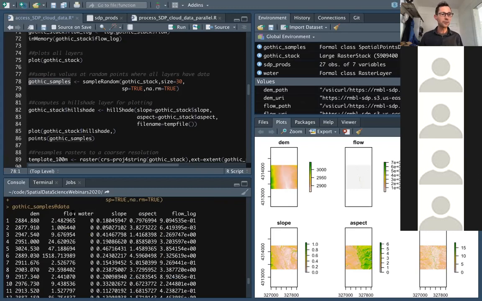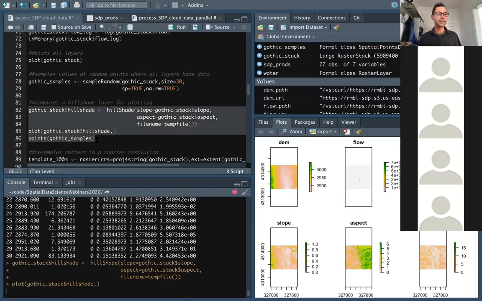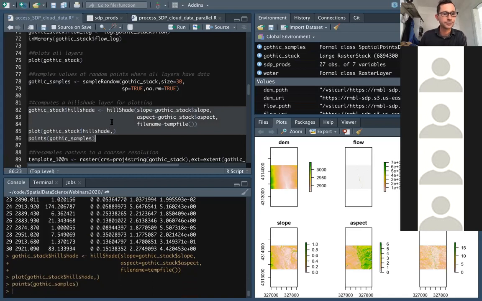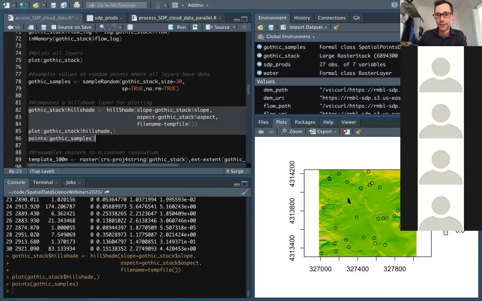So now I've got all of the values at those different sampling points that I made. And I can make just a really simple map of those points using this code. So you can think of this essentially as a really ugly version of the map that we made before that has a different set of random sampling points in QGIS. But here we've done it using R.